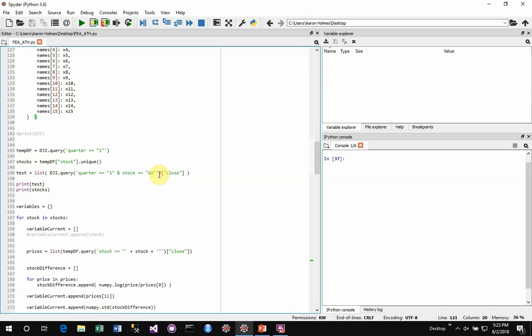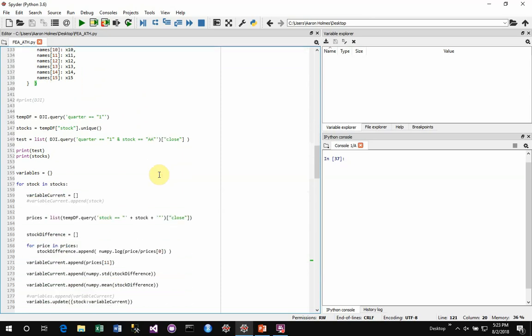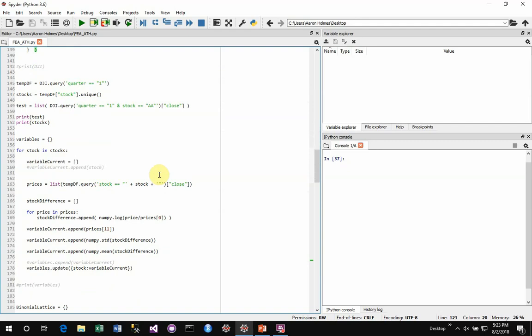Right, and now down here we're getting to the point where I'm actually computing the parameters for the first quarter. You can see I split off the first quarter data here, so I'm able to access it without getting messed up by using any second quarter data in my test data set.